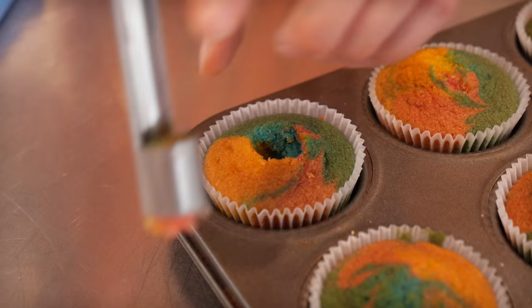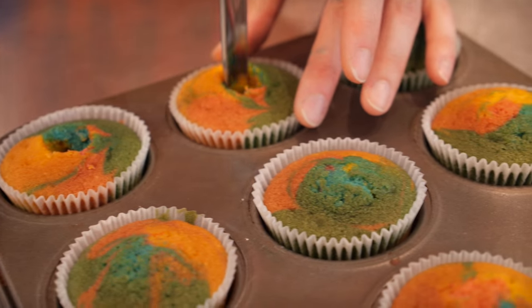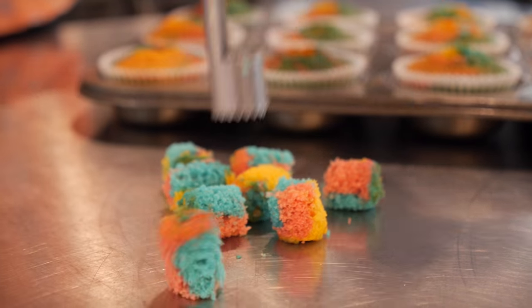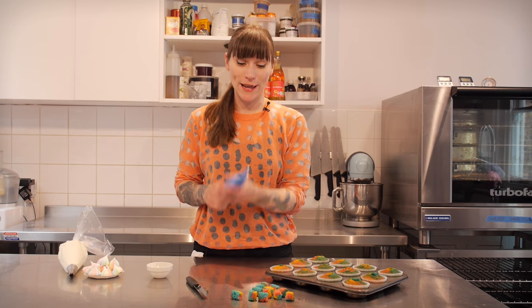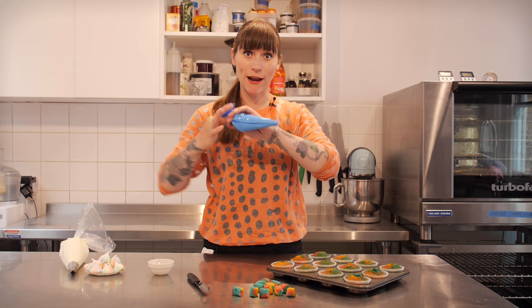My cakes have come out of the oven and they're completely cool now, so it's time to get them all together and make them more unicorn-y. To start with, I'm going to fill them with marshmallow fluff — you've probably seen that in the shops; you can buy it in most supermarkets now, and it's going to add a cloud-like filling to this unicorn cupcake. So I'm going to make a hole in each cupcake using an apple corer, and I've already got my marshmallow fluff in a piping bag so I'm just going to squirt that directly in there.